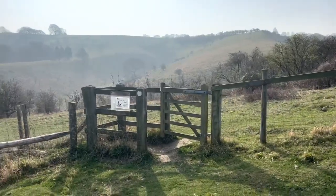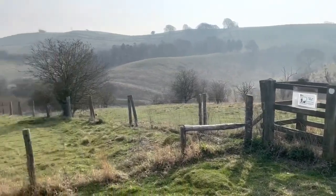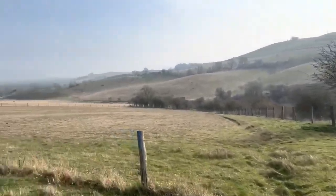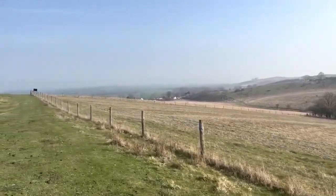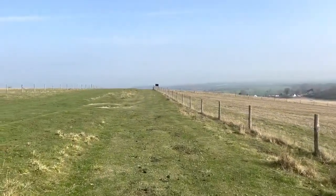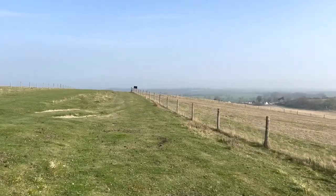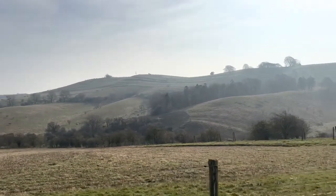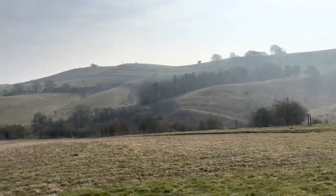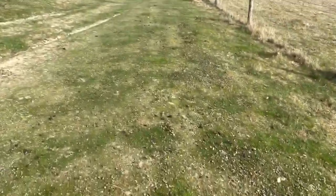I'm going to carry on walking straight down towards Pegsdon. However, you can divert off slightly, go off to the right through that gate and down there into the lower level footpath down the bottom, back towards the village of Pegsdon. We're going to go this way. You end up in the same place. Not really much in it, to be fair, except you walk through slightly soggier ground on a wet day. Love it up here.